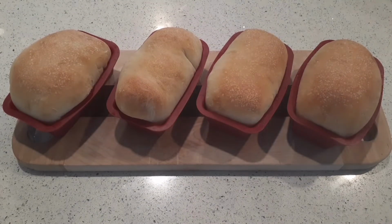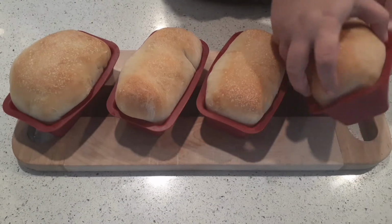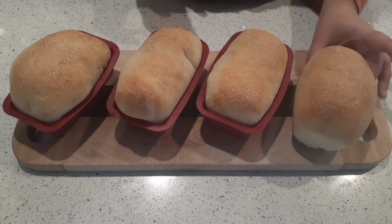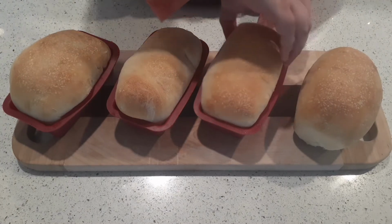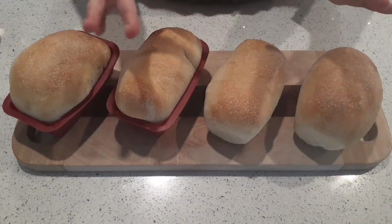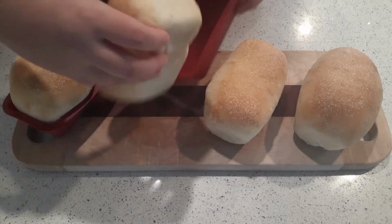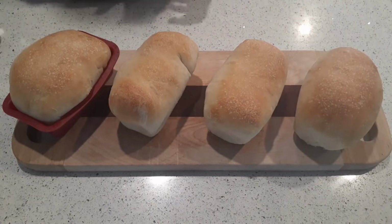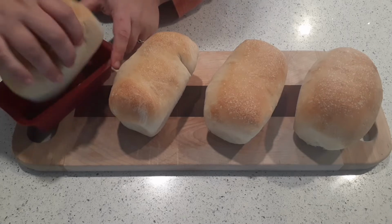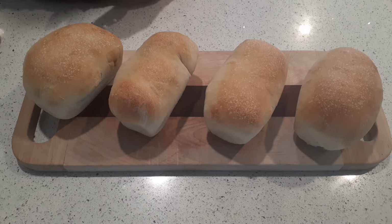All right, so here we have it. Breads 1, 2, 3, and 4. The first one is just your basic, you know, squish it, roll it out, roll it a little bit, stick it in a pan. The second one is our squish it, fold the edges together, squish it again, fold the edges together. The third one is rolled up. You flatten it out and you roll the whole thing up. This one is the packet that we made, where we folded all four sides in to each other.